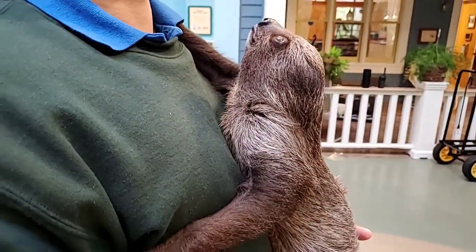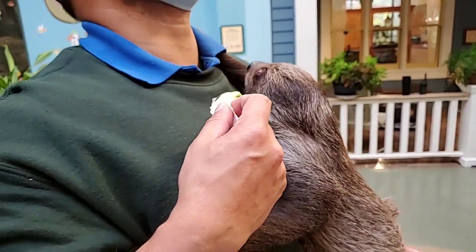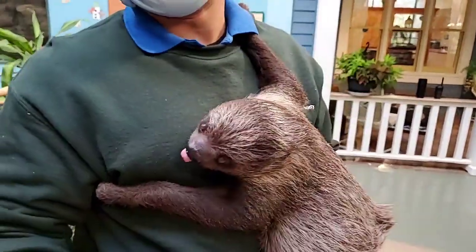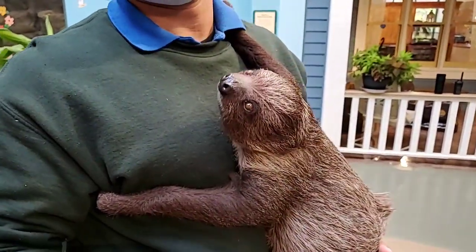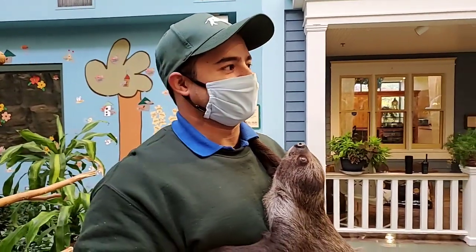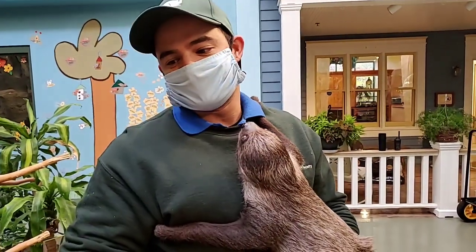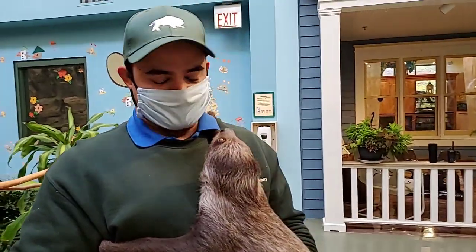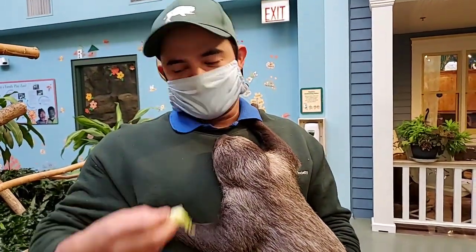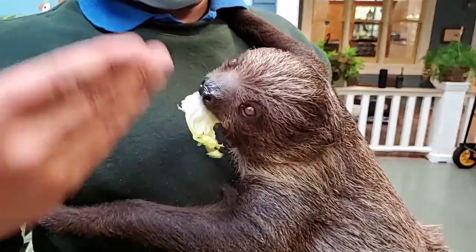He's just chowing down on that lettuce — is that his favorite snack? Yes. So the lettuce right now will be part of his diet when he's an adult, but for now it's more of a treat. He also eats rice for good fiber, Marion leaf eaters — a compressed plant material like a biscuit — and various vegetables. Right now he tends to really go for corn and peas, which are pretty starchy. Since lettuce isn't something he gets all the time, he usually goes pretty berserk for it — as you can see, this is a sloth going berserk.